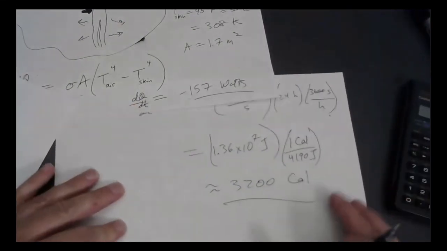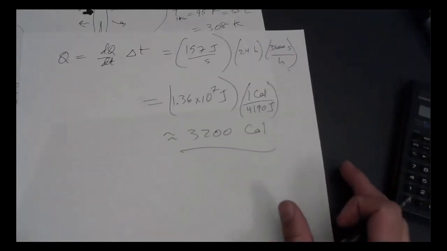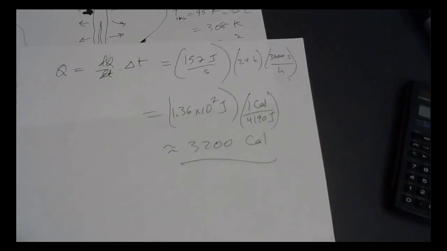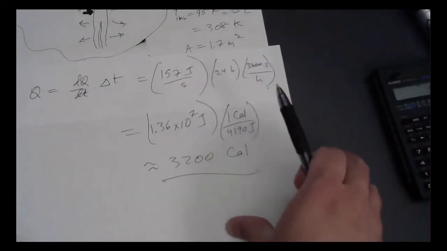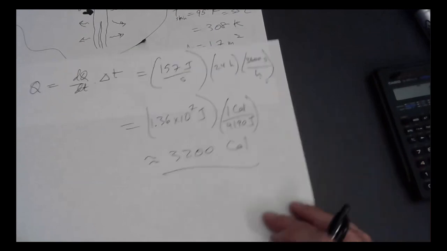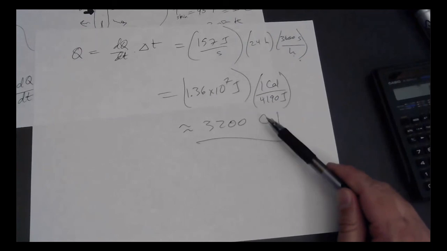Hey, that sounds familiar. I think a lot of us consume 3,200 calories a day, whether we need it or not. It's still on the high side, right? Because I'm just talking about keeping your body warm. I'm not talking about running the 100-meter dash a few times that day, or running half a marathon, or even just walking around your house, walking back and forth from the couch to the refrigerator. This seems a little on the high side.